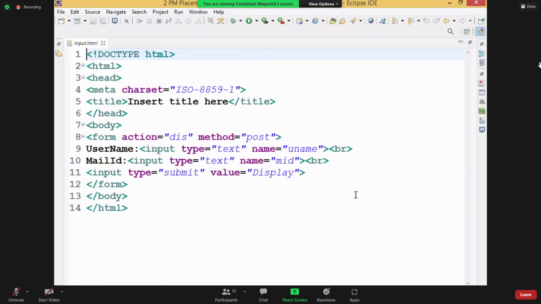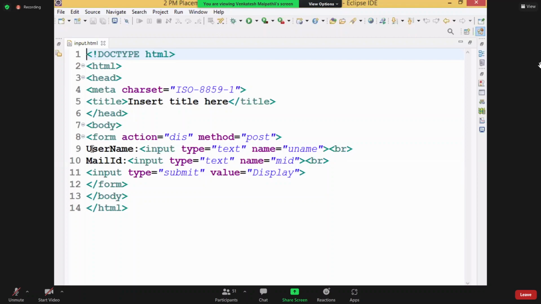So the method is post and action is equal to dis, which is a very important action. Why? Because this HTML form is going to send the data to one servlet program which is running on dis. This dis, by terminology the URL, the servlet URL, we use it to identify the servlet. So that is action dis.